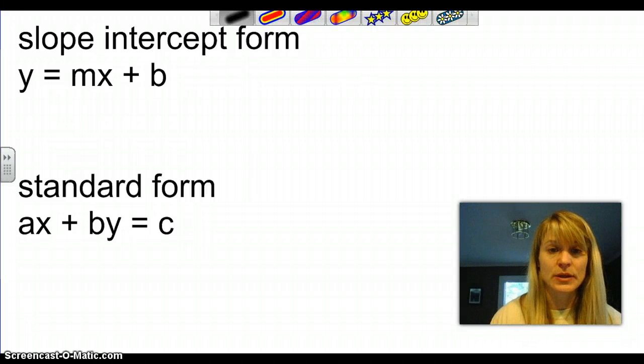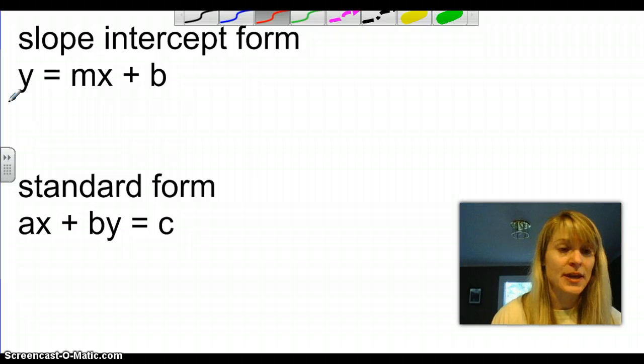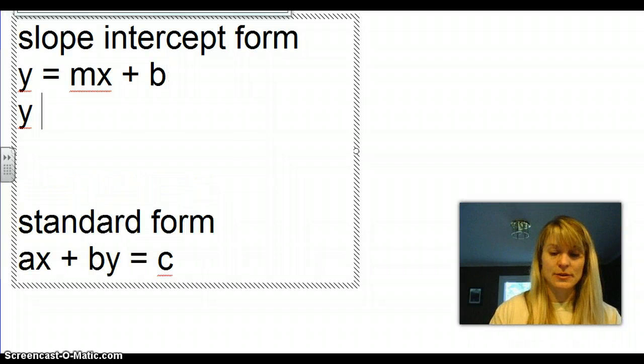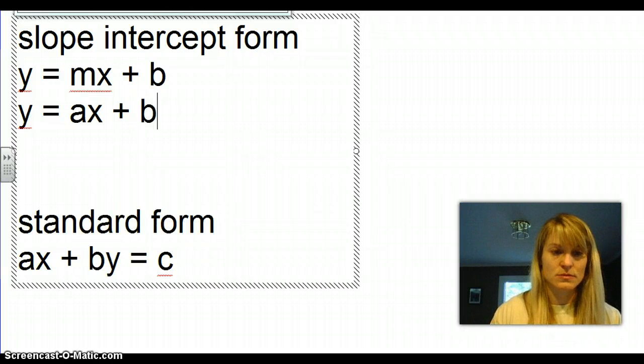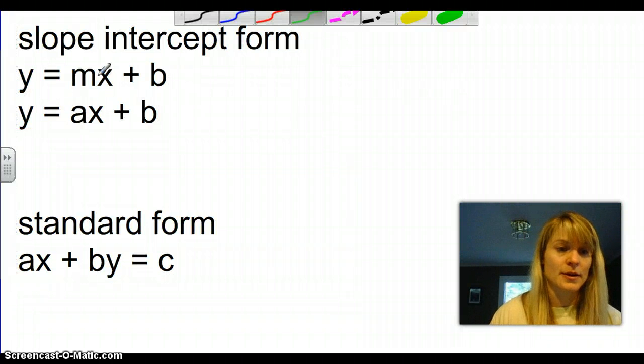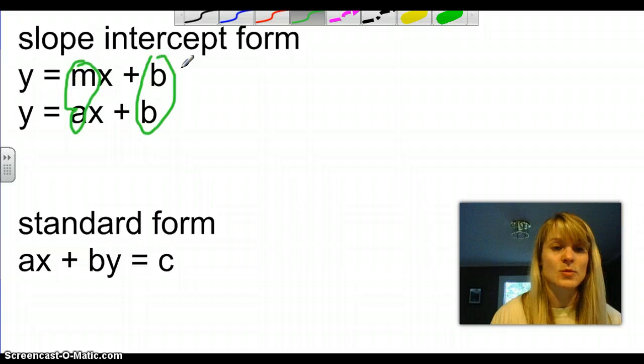And then we also talked a bit about how your calculators like to, and I'm not really sure why they did this, but your calculators like to say ax plus b. But it's in the same position as the m. So both these things here are the slope, okay, which is the rise over the run. And then both these b's are the y-intercept.